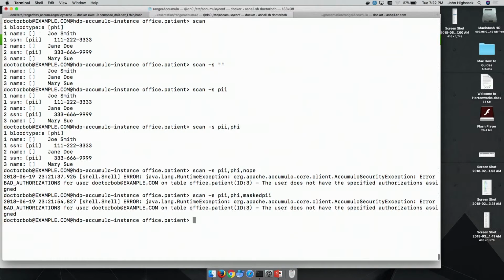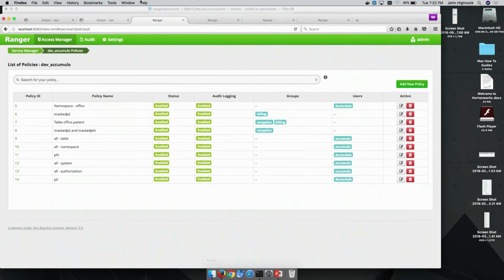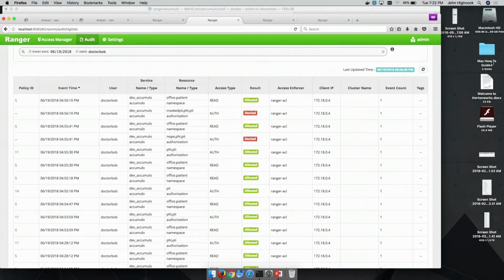And there's no built-in convenient way of listing the authorizations of what's been put in your database, but you can scan for what you have assigned in Ranger. So all of these events were audited. As soon as I find my mouse. So these are the Dr. Bob audit events, starting here. So this was the initial scan.